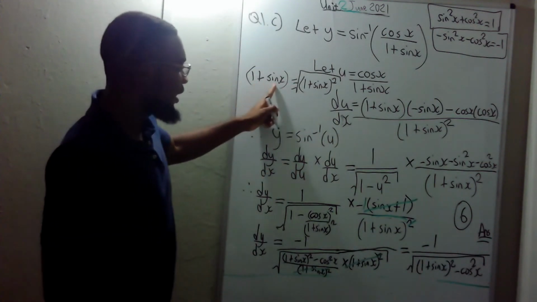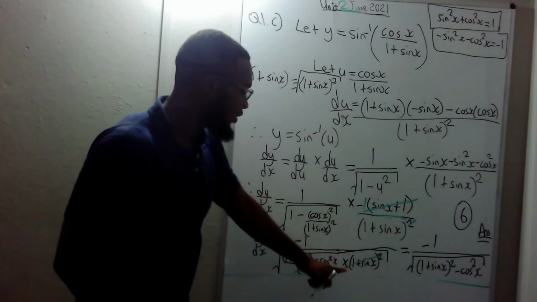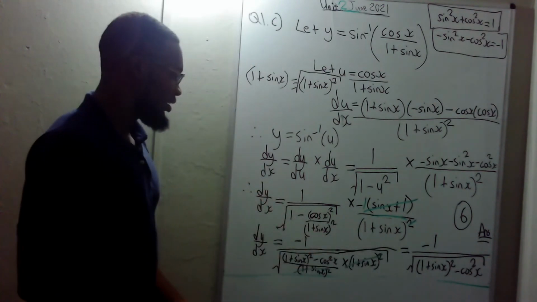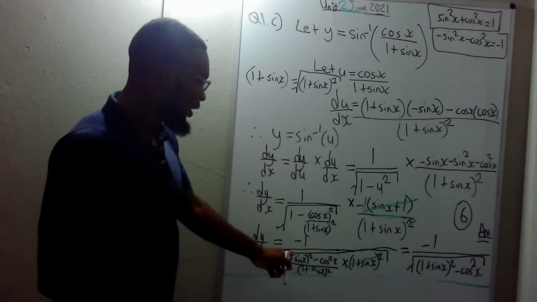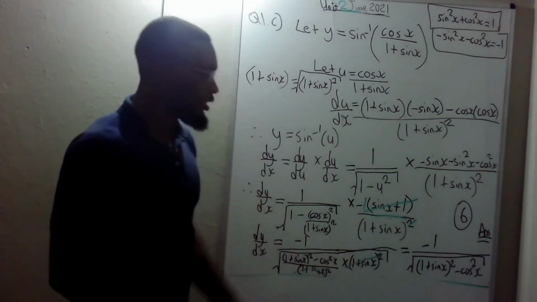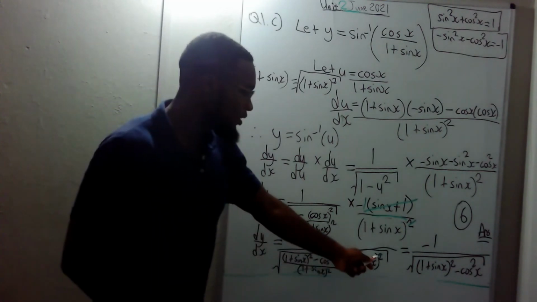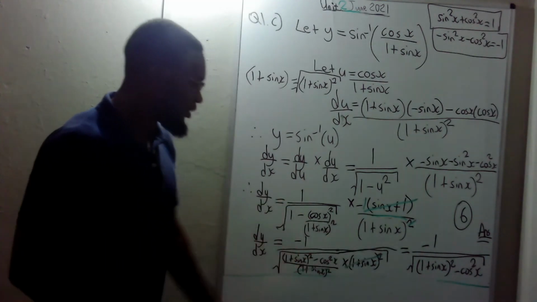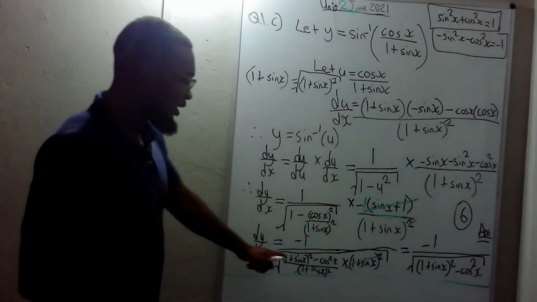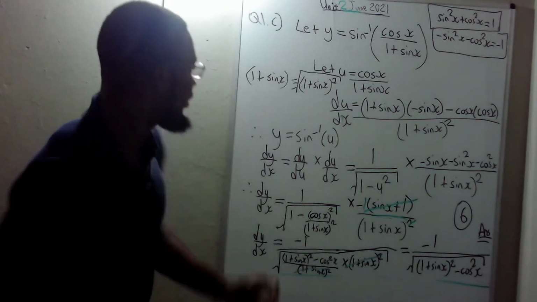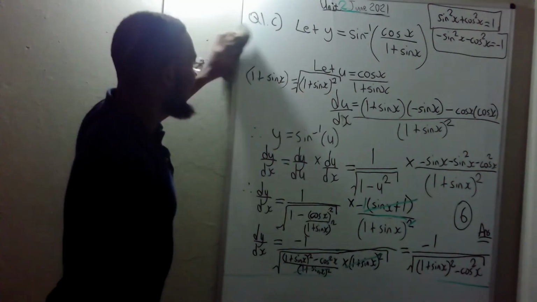This part, 1 plus sine x, here we can rewrite it as 1 plus sine x square rooted. But then when you multiply square root times square root, you can just write it as one big square root, and instead of 1 plus sine x squared, cancel out the 1 plus sine x squared. So that's how we just left back with that part. So as long as you remember this, we're fine.